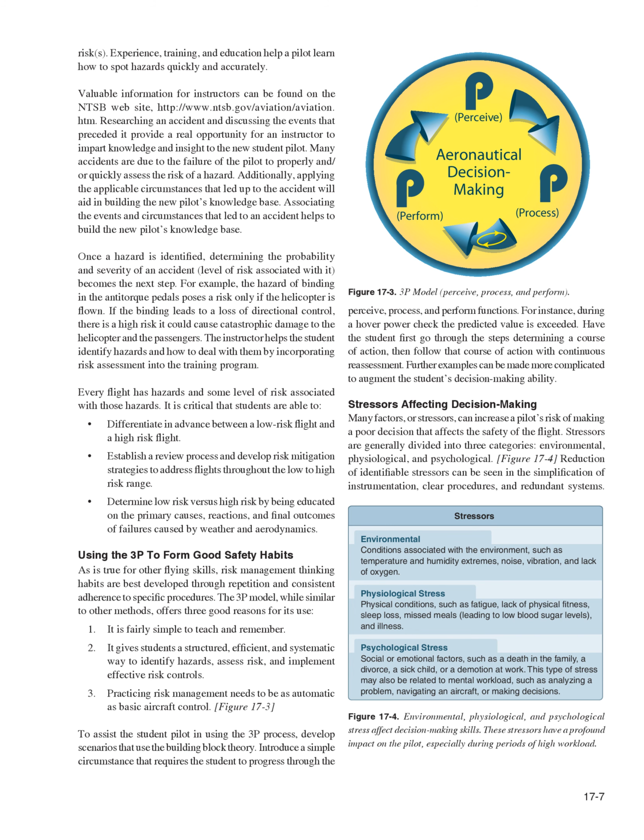Once a hazard is identified, determining the probability and severity of an accident, the level of risk associated with it, becomes the next step. For example, the hazard of binding in the anti-torque pedals poses a risk only if the helicopter is flown. If the binding leads to a loss of directional control, there is a high risk it could cause catastrophic damage to the helicopter and the passengers.